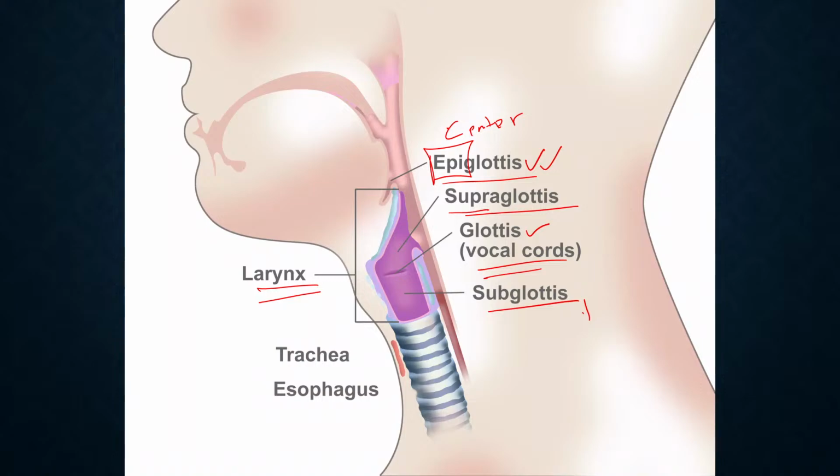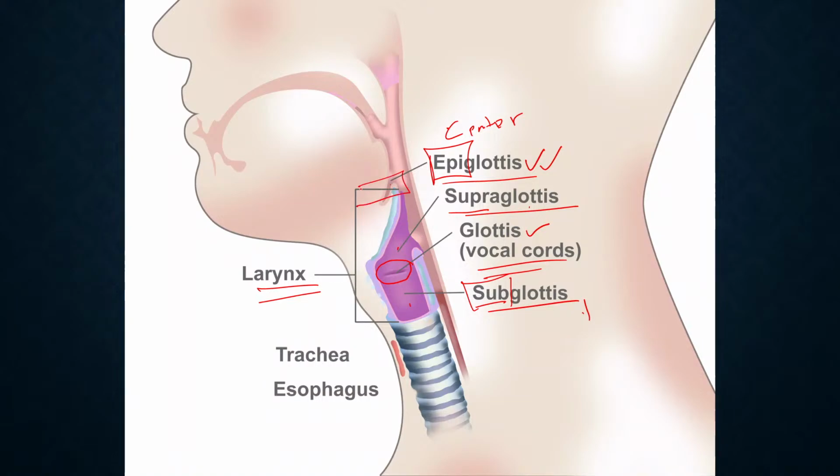Supra simply means above the glottis, and then we have the glottis here, the one circled in red. So supra is above the glottis. Sub is below the glottis. And then epi is at the center of the glottis.